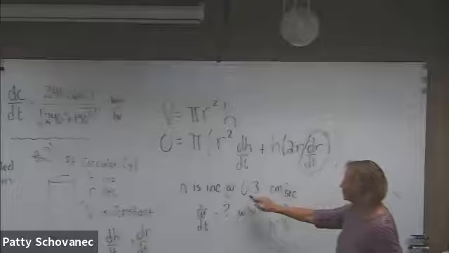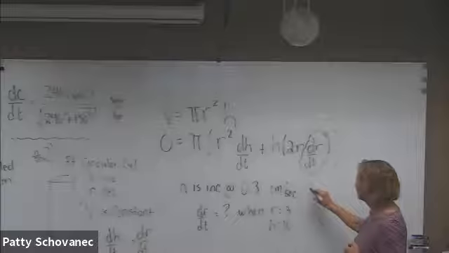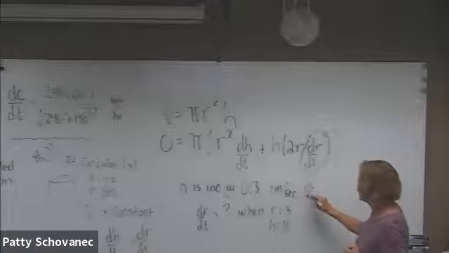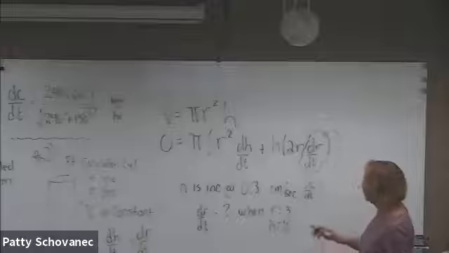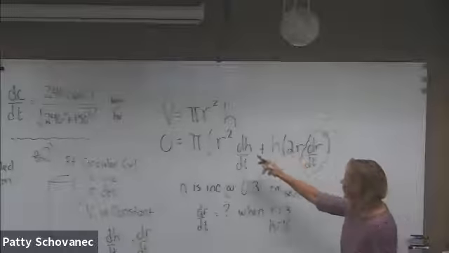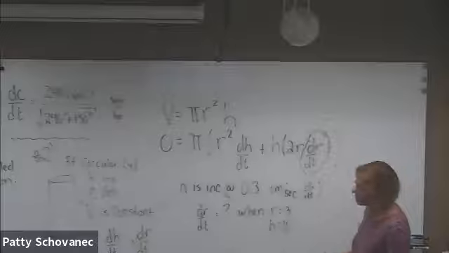I thought you said h is increasing at 0.3 centimeters per second. Yeah, sorry, that one's dH/dt. No, you are looking for dr/dt. Okay. So we're looking for this, and we have an H, we have an R, and we have a dH/dt. So it's just a matter of filling things in now.